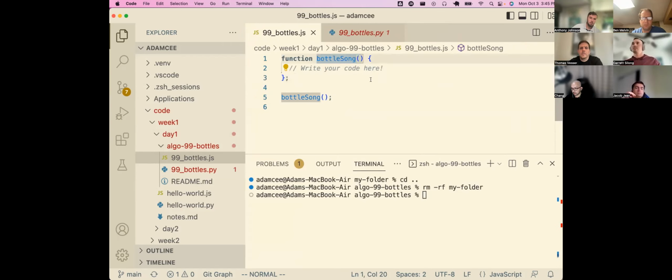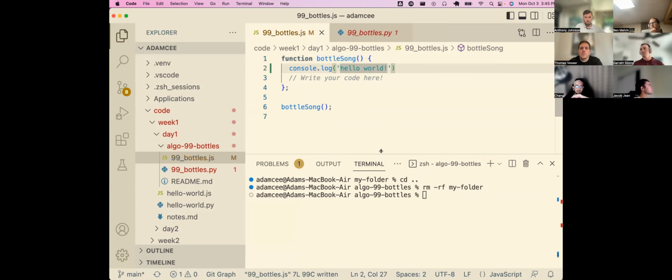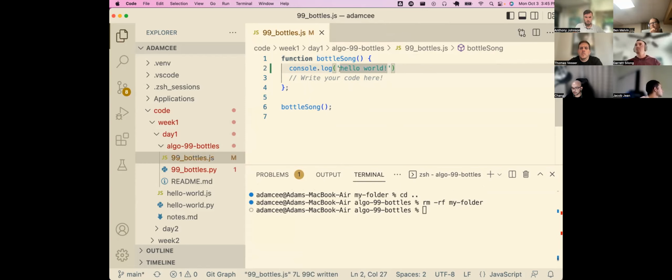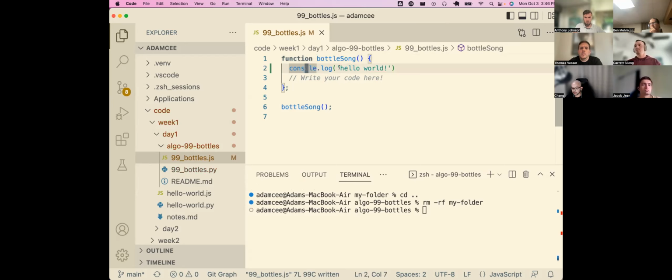Let me go ahead and show you now how to make a change, save it in our Git repository, and push that change back up to our GitHub repo in the cloud, our main repo, the origin, so to speak, is the term. I'm going to add a very simple hello world message. I've got a JavaScript program here that's got a function named bottle song. When it's executed, it just prints hello world. I'll put it here below.